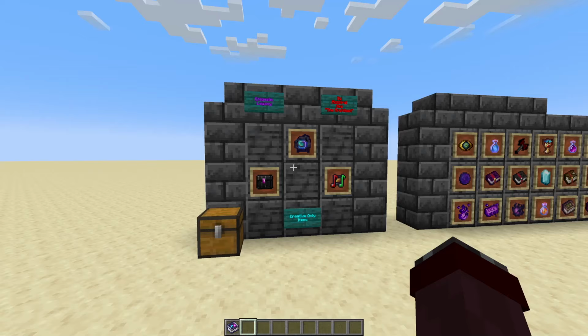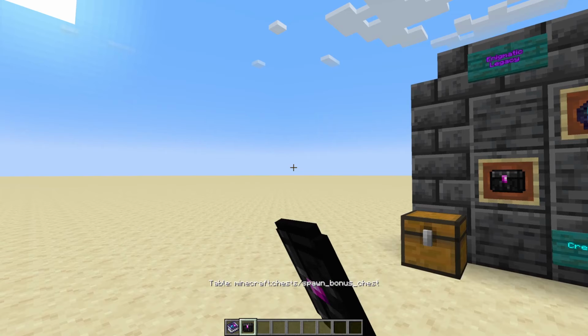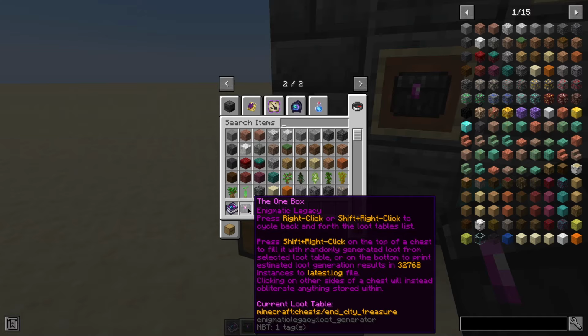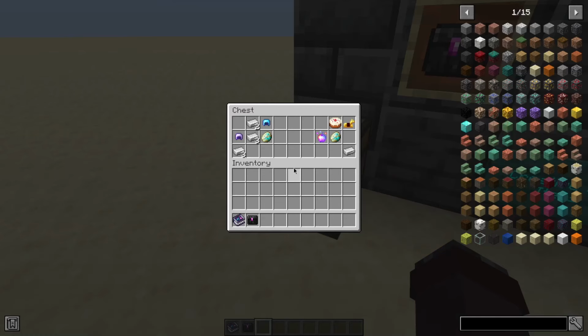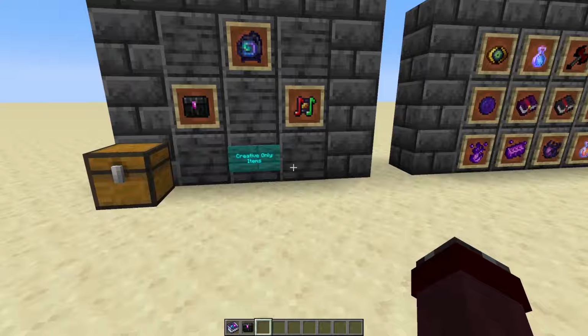Alright, this, the one box. This is a loot table check, basically. If you see in the bottom of my screen, chest and city treasure, simple dungeon. Shift right click, it goes back the other way. We're going to do end city treasure. If you shift right click on the top of a chest, there is your end city table of loot. And this is extremely accurate. This, we'll get to this stuff later in just a second.